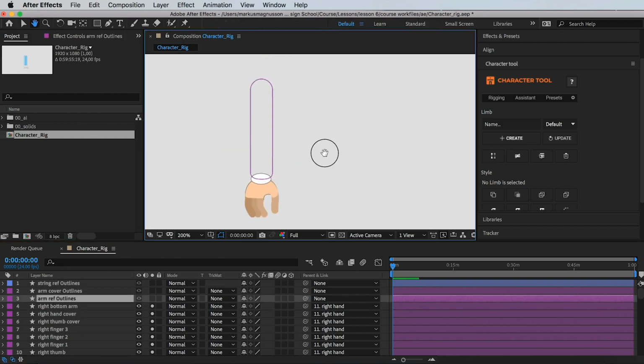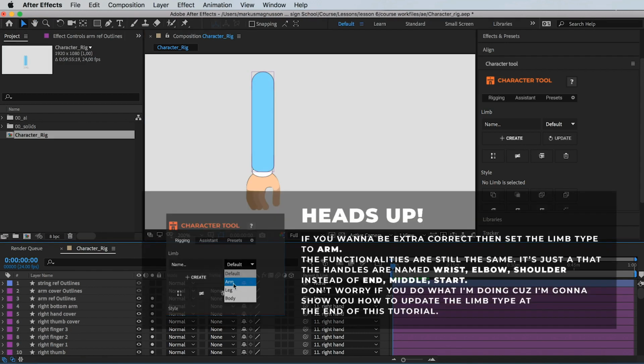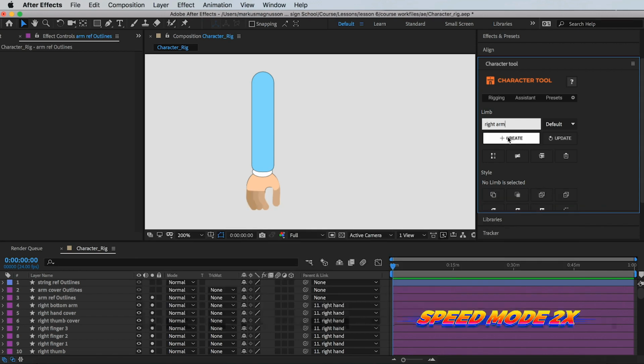Then turn the arm reference layer back on again. Now it's time to create the arm itself, and this works exactly like it did on the legs. So let's just hit that speed mode.